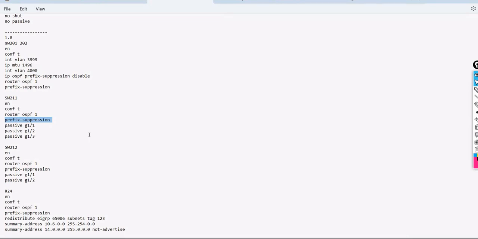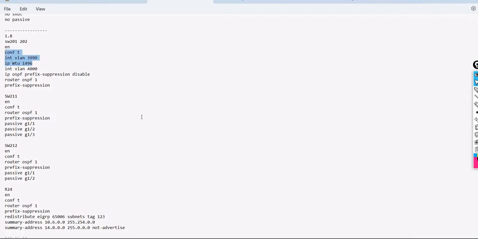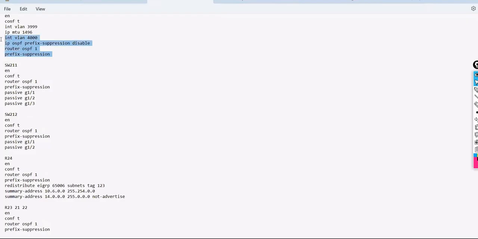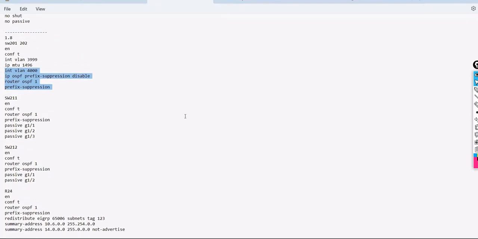That means while doing the 1.8 task, you have to just configure MTU on 201 and 202. Then you have to go on R24 and configure these commands. That's it. Rest all the things, even the prefix separation disable, all these things need to be done at the last.